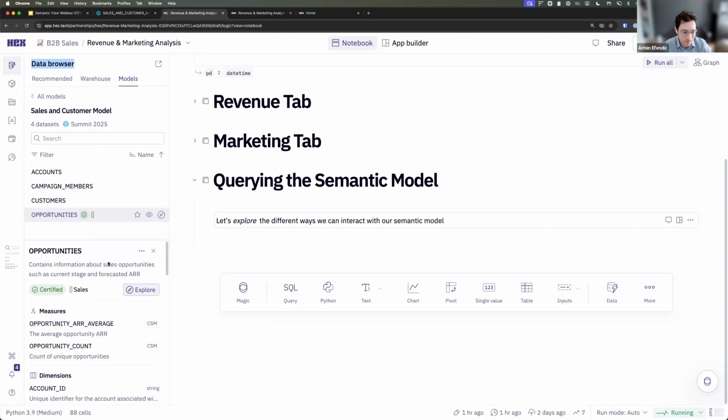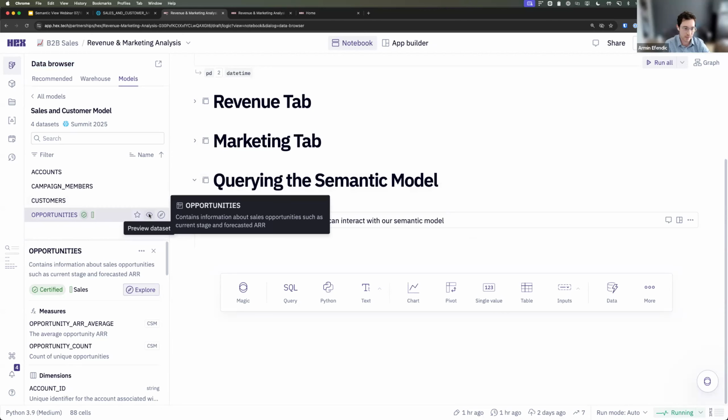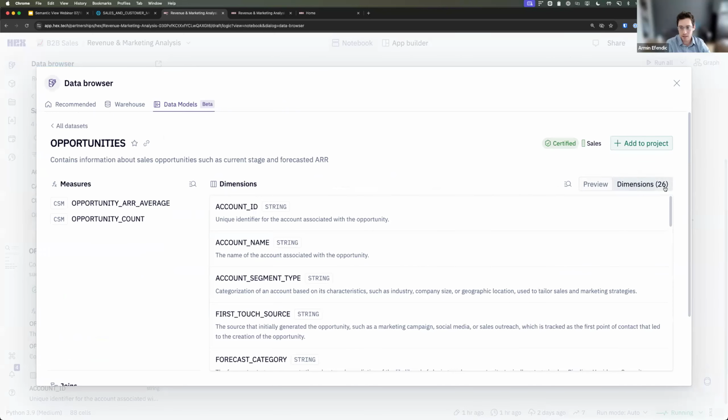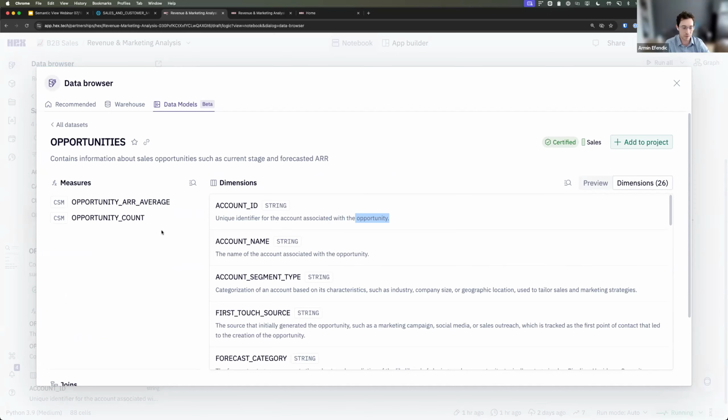Yes. Okay, awesome. So here in this case, I can start exploring against my opportunities table, or maybe I want to preview this data set. And you'll notice immediately those measures and those dimensions that were on the Snowflake side got brought over. This is something we've configured ahead of time, but it's just a few little clicks away. I can look at all of that additional metadata, the same information that Josh was mentioning around the comments we provide or the synonyms, right? That metadata can be brought over into Hex.